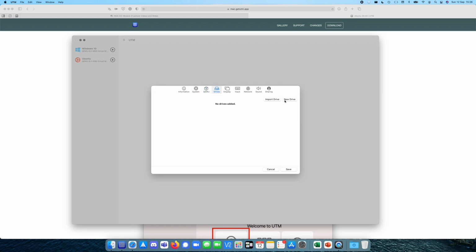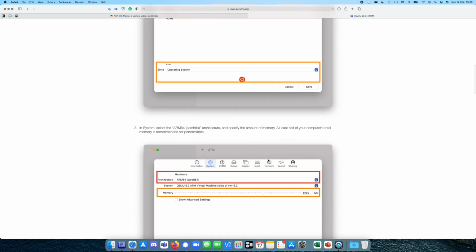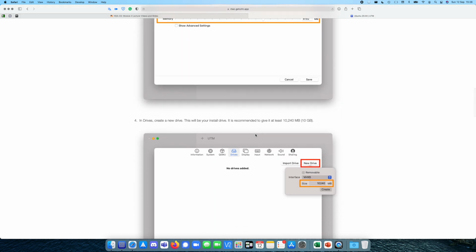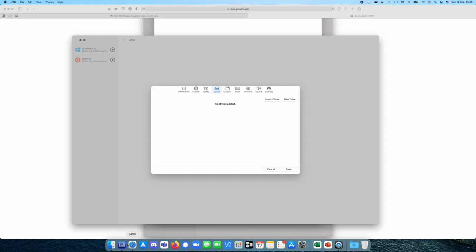Here we need to install drives. Now I just want to go to my cheat sheet, and you can follow this document as well. It is really good. So we're just going to do a normal removable drive, 10 gigabits. So new drive. The only difference I do here is I make mine an NVMe drive because I just find it much quicker. You're going to say create.